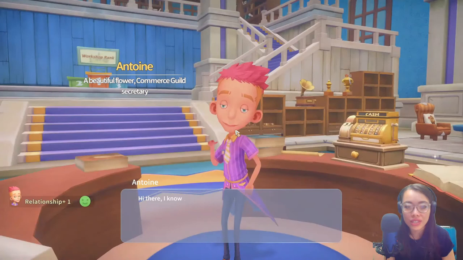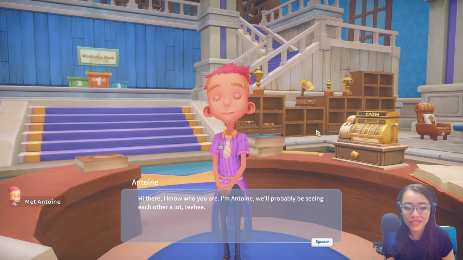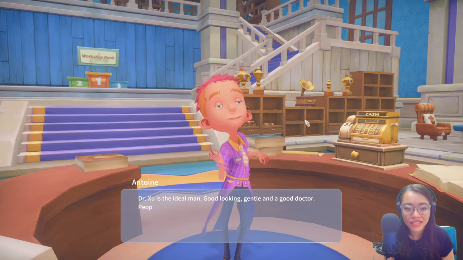Hi there. Talk to Antoine. I know who you are. I'm Antoine. And we'll probably be seeing each other a lot. Dr. Shu is the ideal man. Good looking, gentle, and a good doctor. People get better immediately just by looking at him.